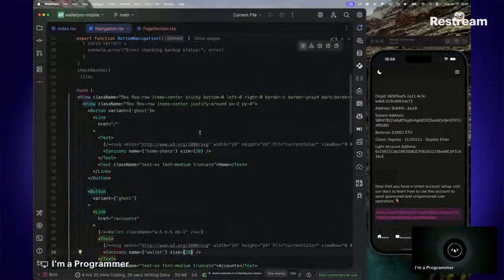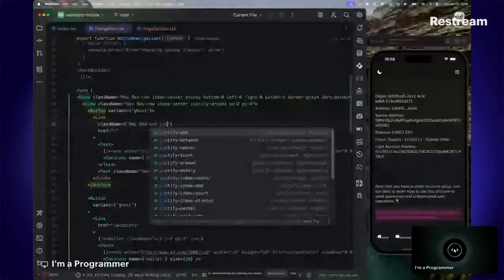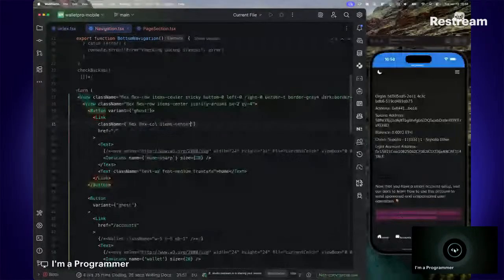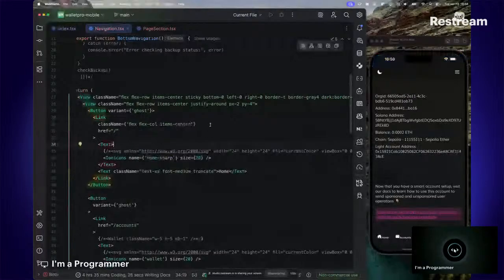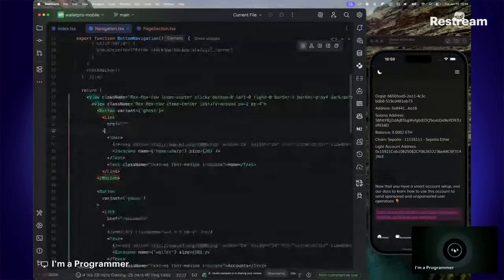This is because we set the class names for this to be flex, so flex column in this case, and justify item center, so that the text and the icons are aligned vertically. Okay, that seems not to be working. So the link is not working. I still need to wrap this in a view.